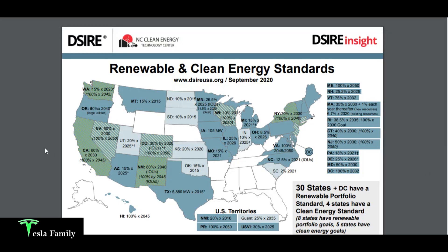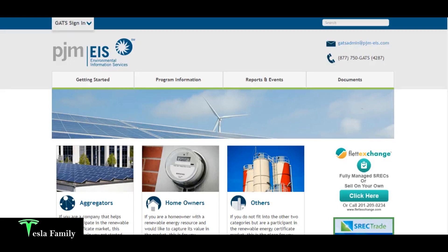There's an up-to-date map from Desire Insight showing renewable and clean energy standards as of September 2020. Here in Maryland, for example, they have a 50% renewable portfolio standard aiming for 2030 — meaning 50% of energy produced in Maryland by 2030 needs to be renewable. Some states in the southeast and from Nebraska to Idaho do not have such standards, but many do. You can check this map to find out if your state qualifies.